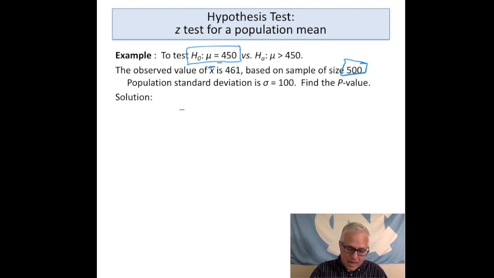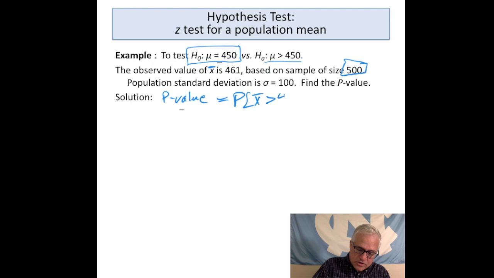That's called the p-value. Okay, so let me just mention that the p-value equals the probability that X bar, the alternative hypothesis is one-sided, so it's the probability that X bar is greater than, equal, doesn't matter because we're using a normal distribution. We weren't told that the population was normally distributed, but since the sample size is 500, we don't need that assumption. So I want the probability that X bar is greater than 461, assuming the null hypothesis is true. What's the probability something like this happens by chance?